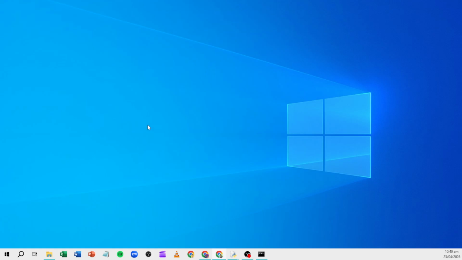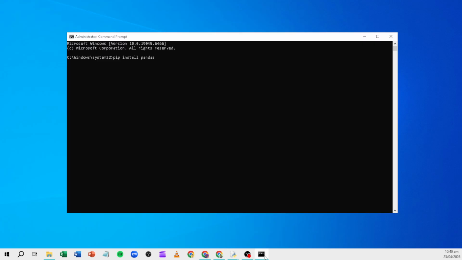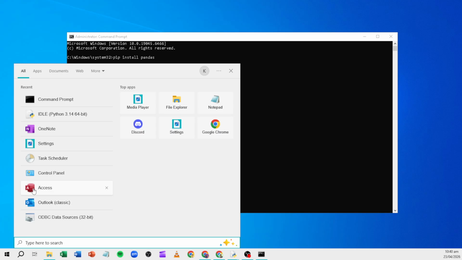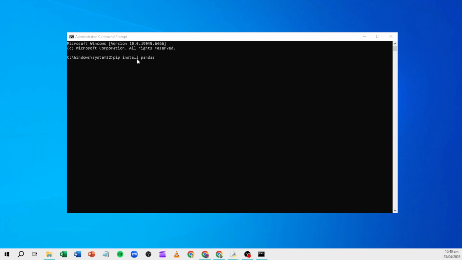First, open your terminal on Mac OS or Linux or command prompt on Windows. We'll run a quick command to make sure you have the right library available. Next, install pandas by typing pip install pandas and pressing enter. If you have multiple versions of Python, you might use pip3 instead. Once that finishes, you're ready to write code.